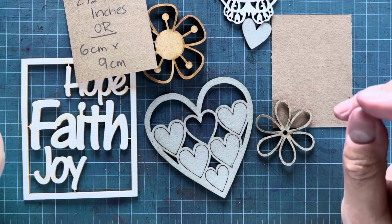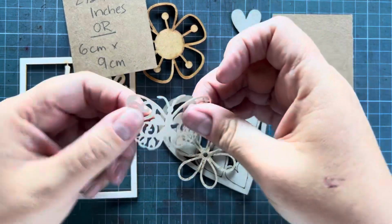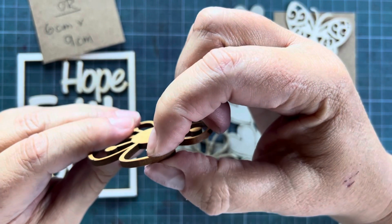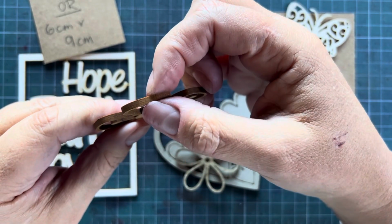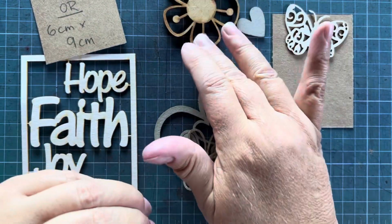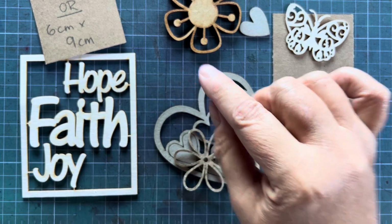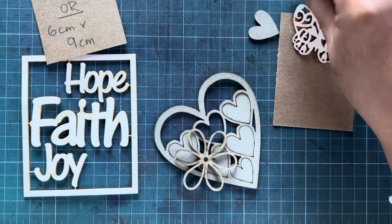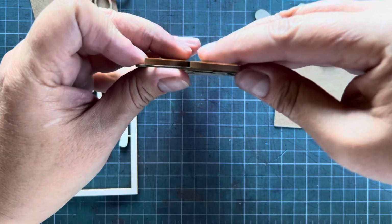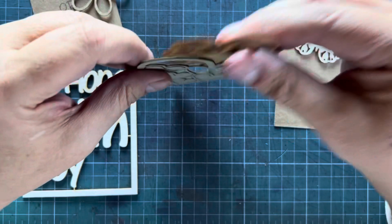So chippies can usually be cardboard, which is fairly flexible. This is also cardboard, or they can be wooden. So this is a wooden chippy, and it's about 2 or 3 millimeters in thickness. I personally don't really like using the wooden ones. I find they're very hard, and they're usually much thicker than the cardboard ones. So let me just see if you can actually see the difference. So the cardboard chippies are actually the best.